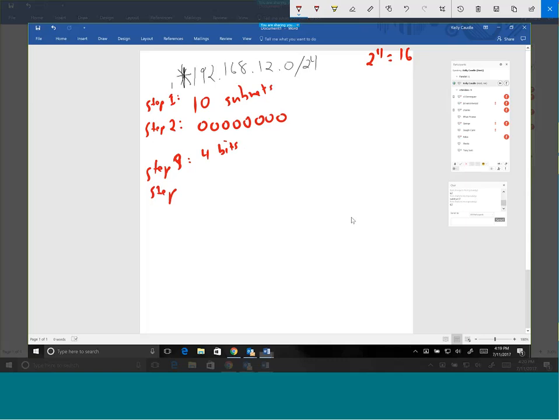Step 4, we're going to turn them on. 1, 2, 3, 4, 5, 6, 7, 8. Find the decimal value. What's the decimal value? 16. Nope. It's 128 plus 64, plus 32 plus 16, 240. So step 5, that's step 4. What's our new mask then?